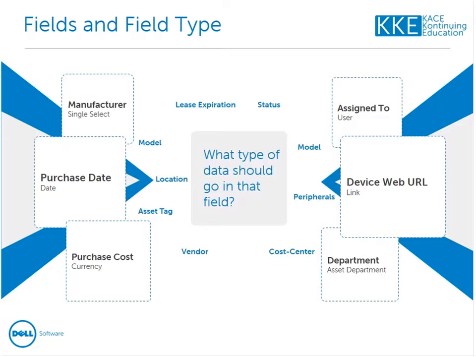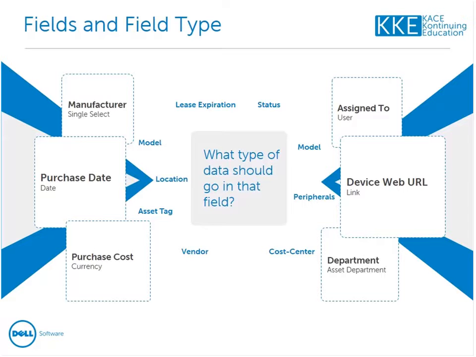For example, manufacturer is some simple text information, but only one company manufactures something. Usually not two different companies manufacture a computer. So we can create what's called a single select dropdown. We can pre-populate that single select dropdown with Dell and KACE and Quest and whoever other manufacturers you work with. So when you go to that asset type, there's a big drop-down, and we just select from that drop-down.